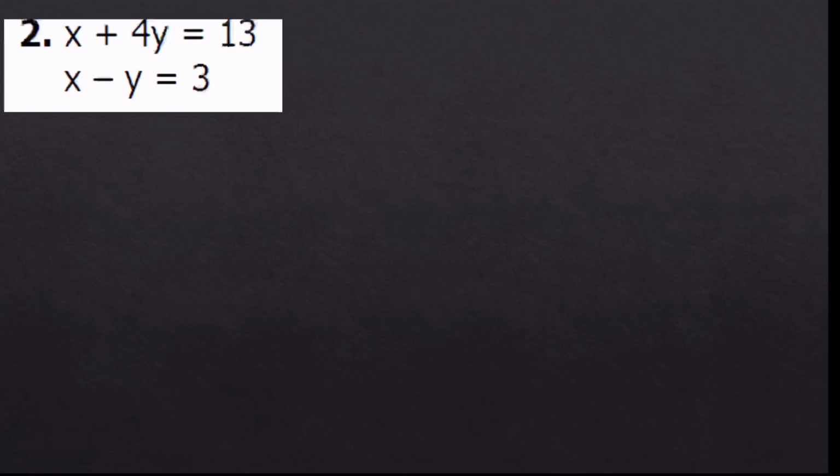But if you take a look at the coefficients, none of them are the same. Well, they are the same actually. The x's both have a 1, but do I want them to be the same? No, I want them to be opposite coefficients. So I'm going to just take my bottom equation and times everything by -1. That gives me -x plus y equals -3. So I have a new equivalent equation.